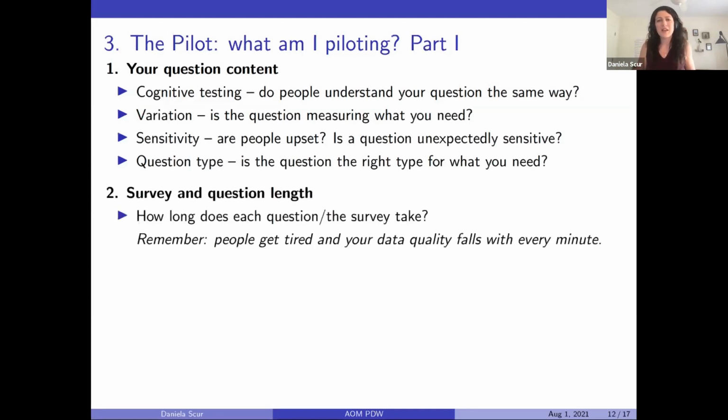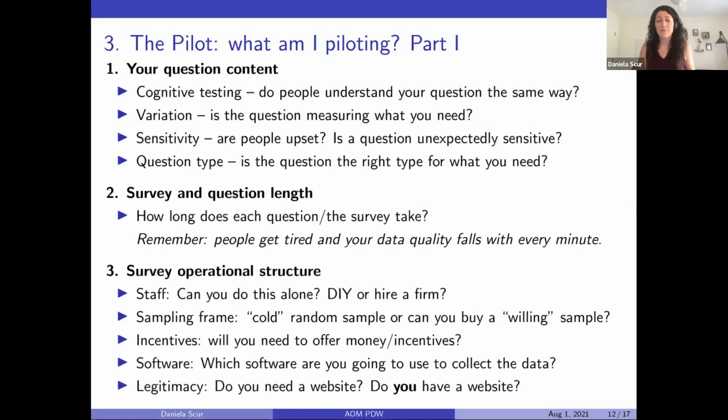The second thing is survey length. How long does each question take? What is the cost-benefit of each one of your questions? People get tired, and data quality falls with the last few questions. So you also want to front-load your most important ones, unless there's framing, of course, and you need the question in order to be that way.